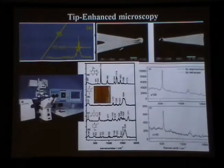So the thing that you do is that as soon as you take this tip very close to your sample, it can enhance your electromagnetic field by 10 to the 6, 10 to the 7. So you only see the signal very near to this tip here. That's a contact technique, so you can only see the surface, but the surface in biology is kind of a universe. Everything happens at the surface of the cells there.